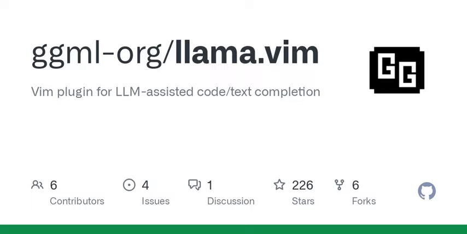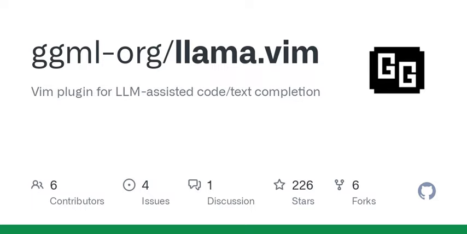Now, have you ever used a coding assistant? What was your experience like? There's a real power in combining AI with traditional coding environments. It feels like stepping into the future, doesn't it? Another interesting aspect is how this all connects to various programming environments. Sure, we're focusing on Vim today, but llama.vim is just one piece of a larger puzzle. There's also a version for VS Code, showing just how versatile these tools can be.